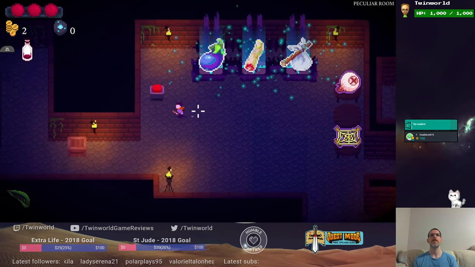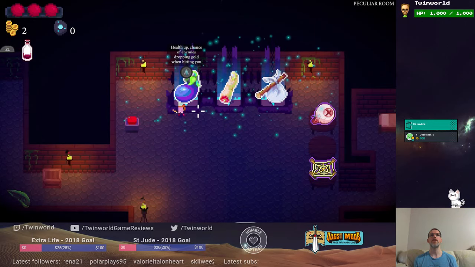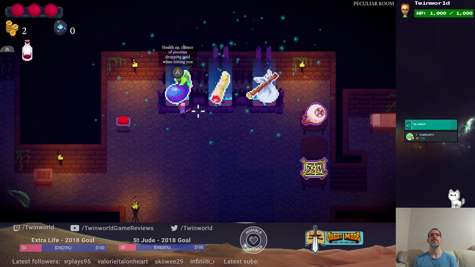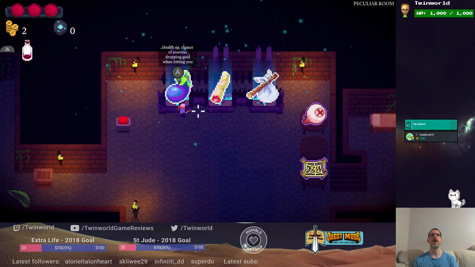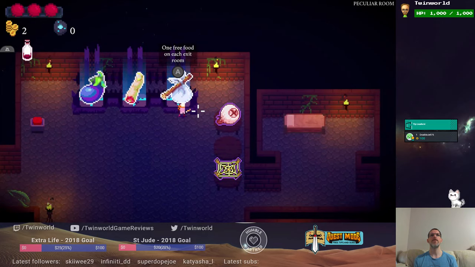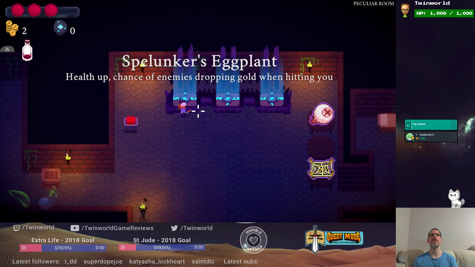What do we get? I guess 7 is to re-switch around. Health up. Chance of enemies dropping gold when hitting you. That could be... Well, now is it health up as in get more health? Or as in... I replenish, but... Which was enemy that hit you? Nah. 1 free food on each exit. I think I'll take this one. There you go. Nice. Goes up a notch. Good.